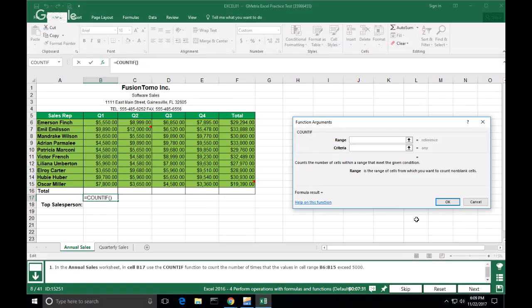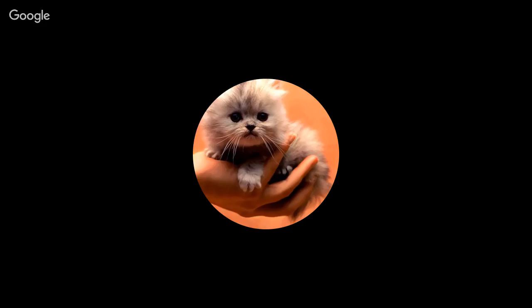Since we've been doing these practices over and over, when you call up the function, most of the time the recent functions will have the list of things that we've been using. Yes.